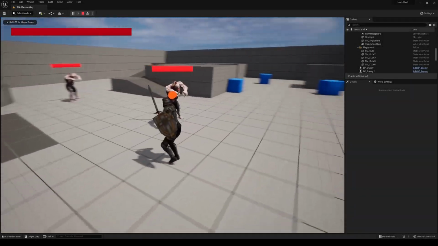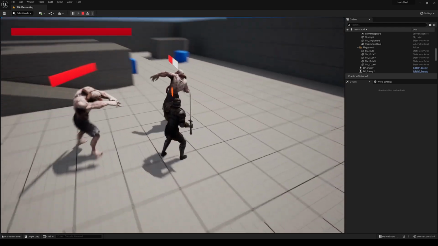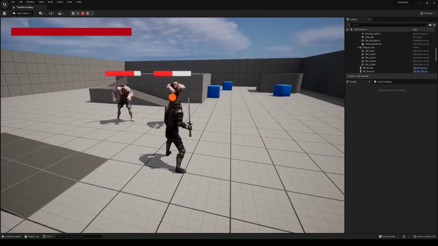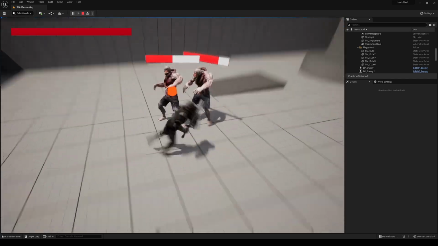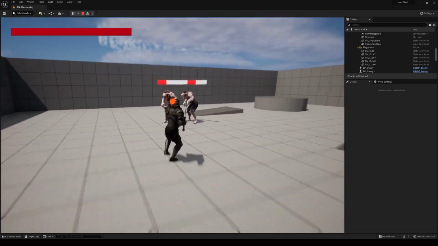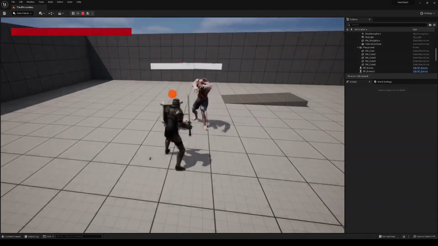Today we'll be continuing the Souls-like combat series with our target locking system. In the last video we left off with visualizing our health and damage system with some UI widgets. And for this video we'll cover how to make our player lock onto enemies, how to change which enemies we lock onto, and how we can implement different dodge maneuvers that you may see in an actual Souls-like system. With all of that said, let's get right into it.